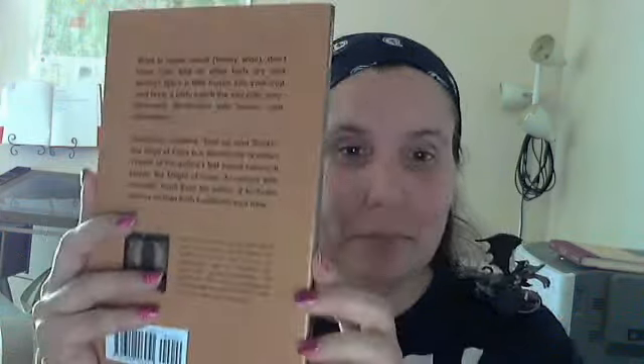Anyway, this is the paperback version. It's a little thicker than I was expecting, actually. Let's just see the back. For those of you who want to find it — he ran away! He got away! He must have been too drunk to stay on my shoulder. So, the ISBN is 978-1-300-00-6251.